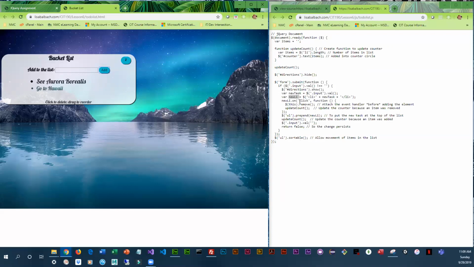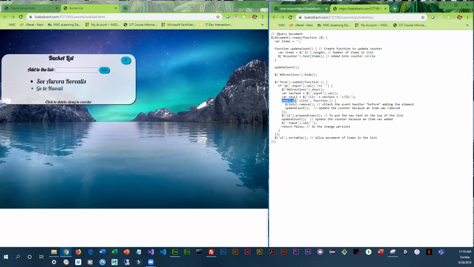And there's two little things that we haven't talked about yet. So the first one I'm going to talk about is this sortable. So this is just basically a method that's being called by the UL selector, which allows us to reorganize what's in our list. Okay, so it doesn't matter how many items are there, we can reorganize it.